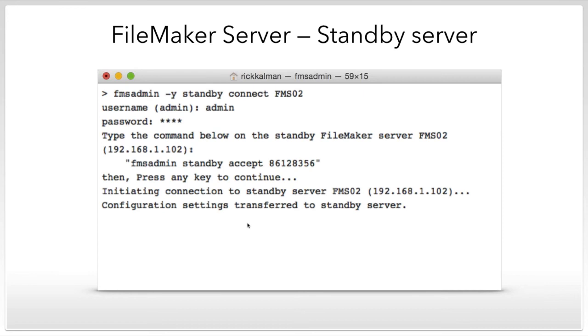So a couple other things about this. Your servers need to be on the same platform, so it's got to be two Windows or two Mac servers, and they should be identical in configuration. So they should have the same processor, the same RAM, the same hard drive configuration in order for this to all work well. Same OS version, yes. So you can't have one be 2008, one be 2012. They've both got to be 2012 R2.